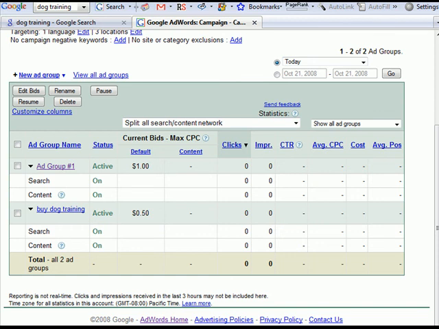A final word then about the ad groups. Also, a huge advantage to doing this is that you're going to have different phrases that you're targeting, and some of them are going to work out really well, and they're going to give you high conversions and lots of clicks, and that's going to be great because it's going to mean that Google's going to start to reward the ads in that category. What would stink would be if I had phrases in that ad group that were unrelated and were getting poor clicks.